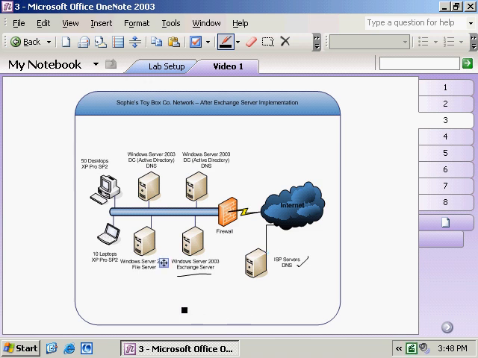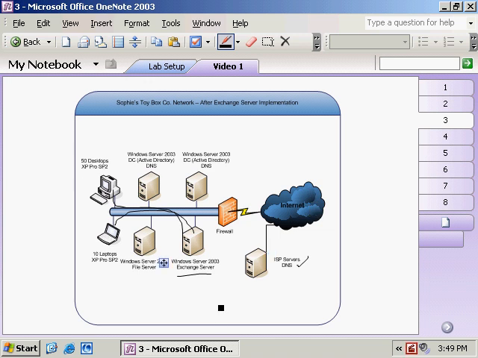Okay, so basically the setup is like this. This is what we're looking to do after we get the Exchange server set up. We're going to have an Exchange server internally on our network. We're going to start with just one Exchange server. Our machines then are going to be able to exchange email internally just by going through this Exchange server. So if a desktop user wants to communicate with another user, they're basically sending an email over the network through the Exchange server, and it's never going to leave this network because that email then would be returned right back to another user.